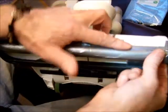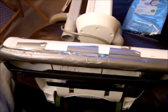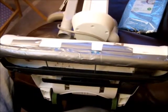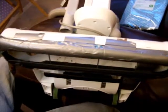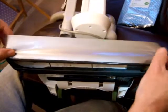Okay, now looking at this, this is the leading edge of your vacuum. You might just want to belt and braces it and put another strip just across it there, because it will really get battered in use. Okay, so I'll cut another length here, about 30 centimeters, and just run that so I can't see any of the dishcloth at all, to give it a much more professional finish, if you like.